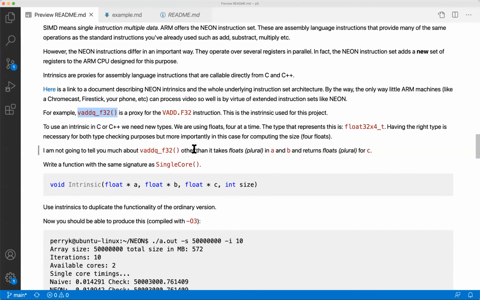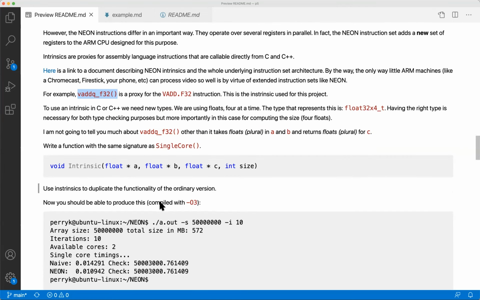But it's going to take pointers. So the pointer for A is going to be an address. The pointer for B is going to be an address. And the pointer for C is going to be an address. And then the intrinsic will do the quote right thing. So you need to look this up to understand how to invoke it.